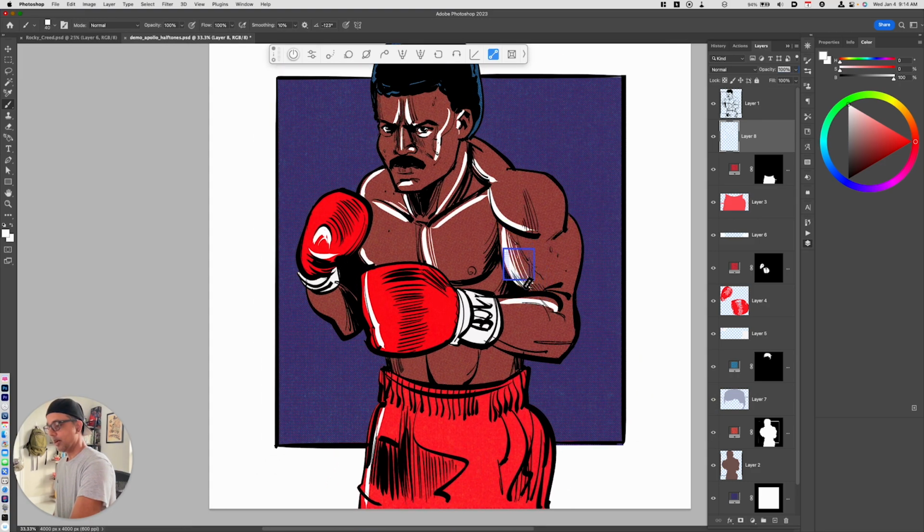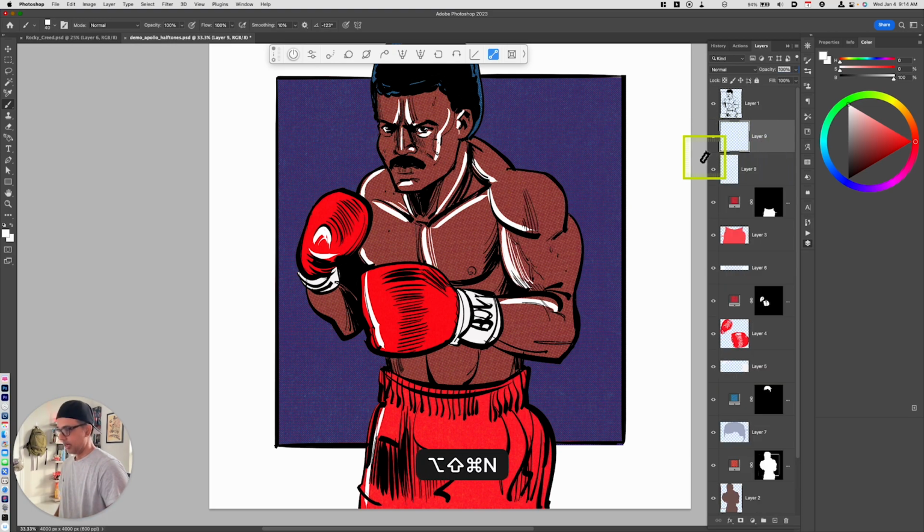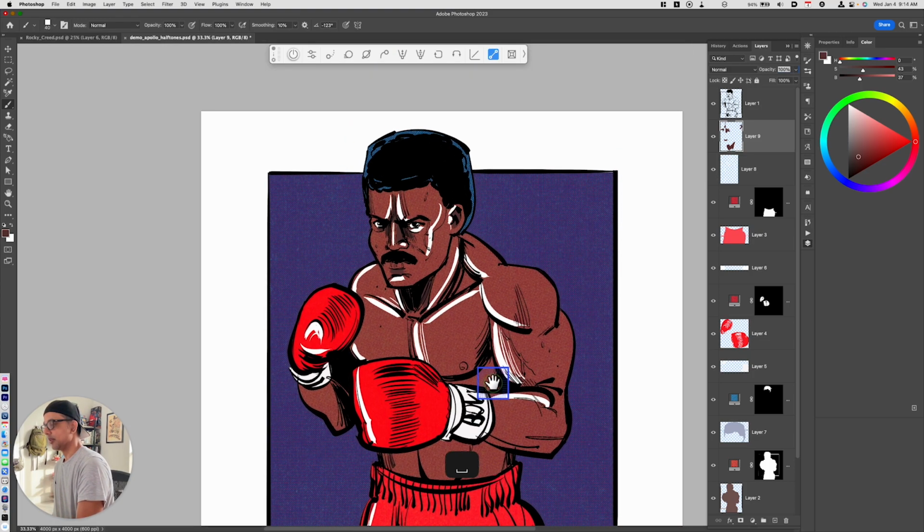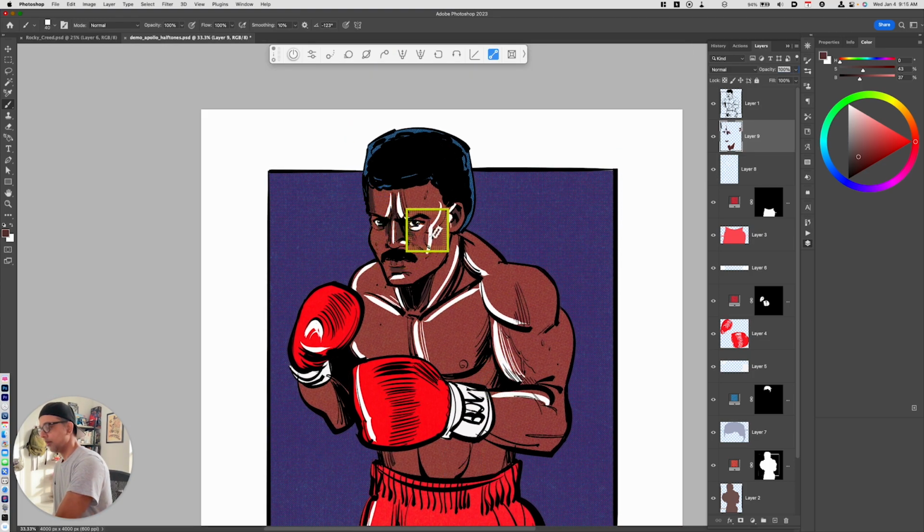All right, so we've got the highlights in. Notice that I'm putting the highlights on a layer underneath my inks layer, and then I'll go back in now and add some darker values. I'll pick kind of a dark brown so I can get some shadow areas. And you know what, to be fair, you can do this all within halftones as well, but I kind of like this aesthetic where I have a little bit more control. I don't know, I think it just looks kind of neat.